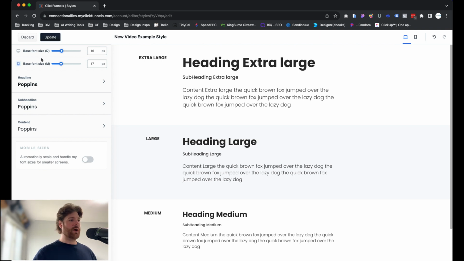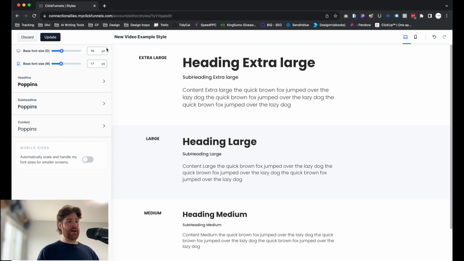Up here at the top, we have the option for base font size. This is mainly referring to rem if you use that inside of the editor. Rem is just another method of sizing, or choosing font sizes, inside of the editor. If you choose rem, it's just going to be a multiple of whatever number you set here. So if you type in 1 rem inside of the editor, it will be based off of whatever base font size is set here for both desktop and mobile. So 1 times 16, if you just do 1 rem, it's equal to 16 pixels.